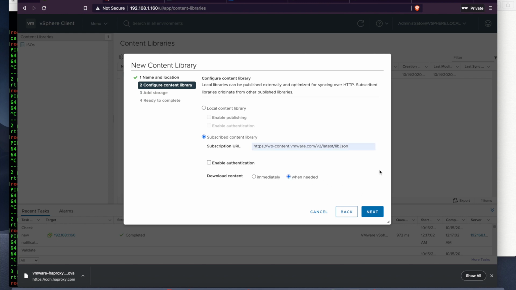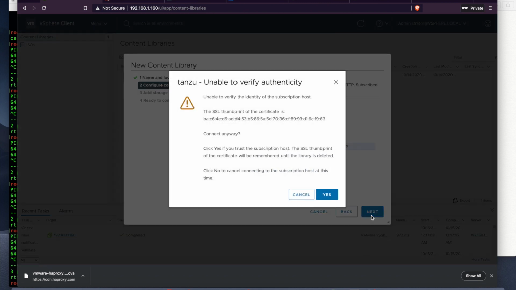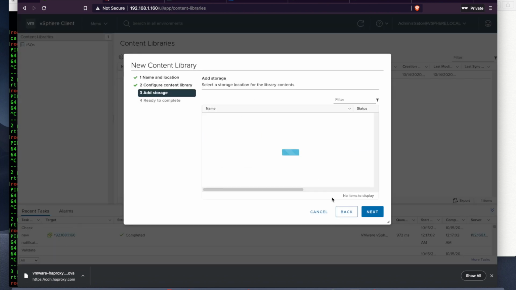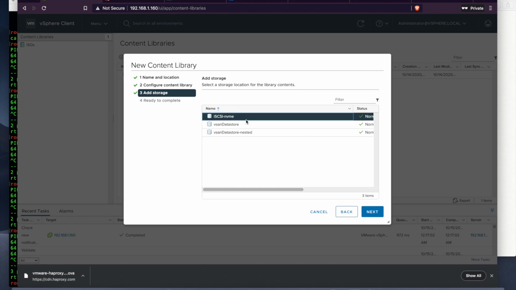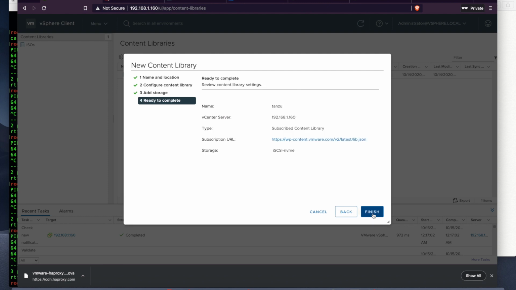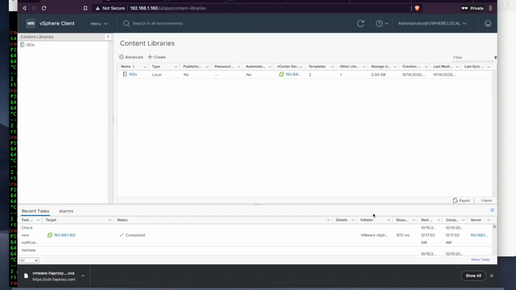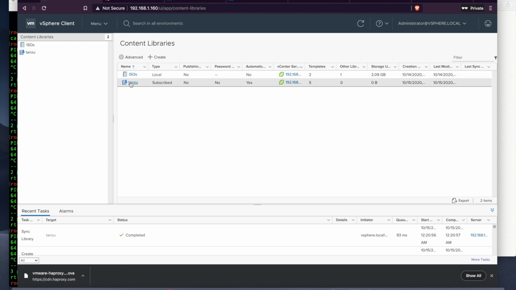Now I'm going to download content when needed. I don't need to download everything because what this content library has in it, and I'm going to put it on my iSCSI because that's where I put my other content libraries, is basically a bunch of different versions of Kubernetes. And this is all upstream Kubernetes.